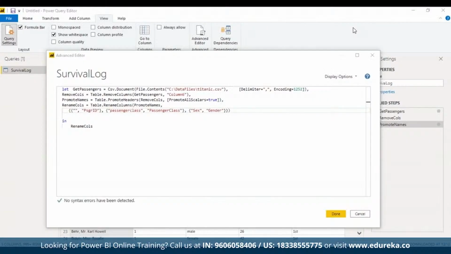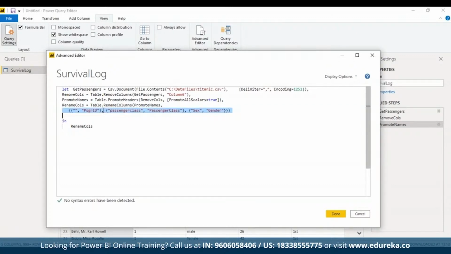The rename columns function requires 2 parameters as usual. The first is the target table, which is the promote names variable from the previous step, and the second is a list of old and new column names. This is a list, an ordered sequence of values separated by commas and enclosed in curly brackets, as you can see before you. It's this entire line.